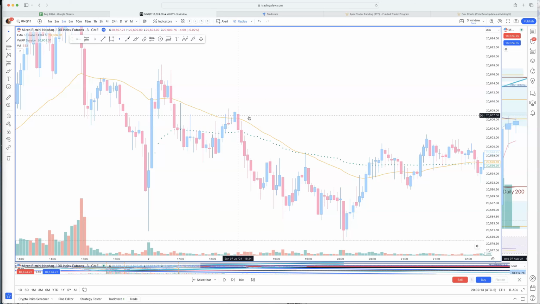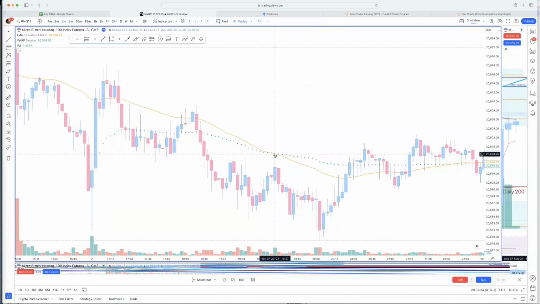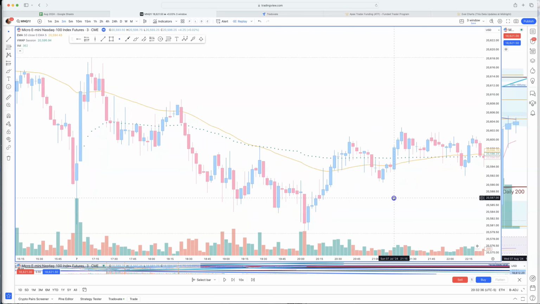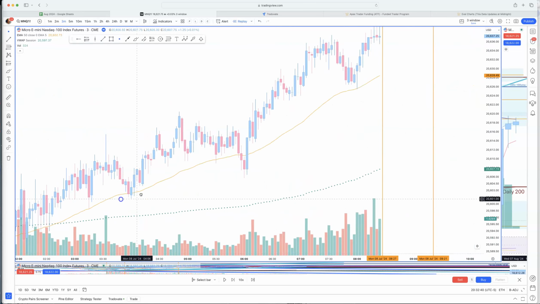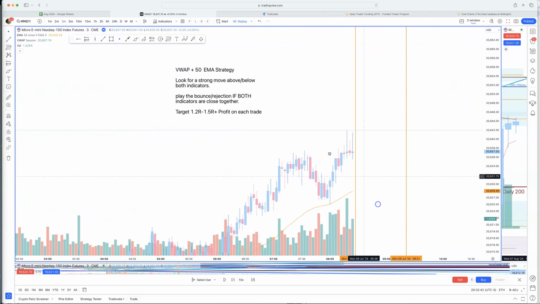As you can see, price comes down and we wait for it to come back up to the VWAP and 50, and they need to be kind of close together. They don't have to be this close together, but you'll see that. Then you would basically enter either on the line of the cross, or a little bit below it to make sure you get filled, and you just short down. And you do the opposite to go long.